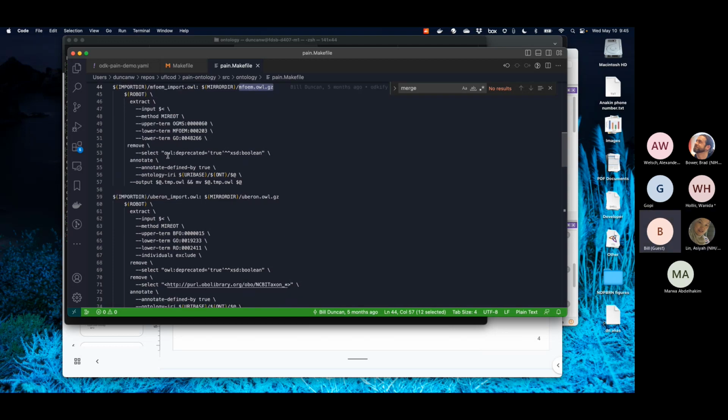And then because I'm fussy and I don't like deprecated classes, I remove them, and then I do some other stuff with annotations, and then of course I output my file again.